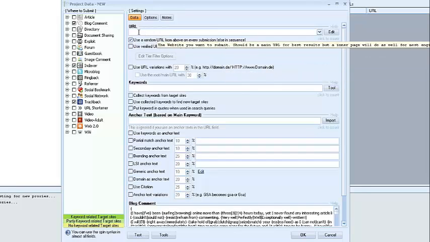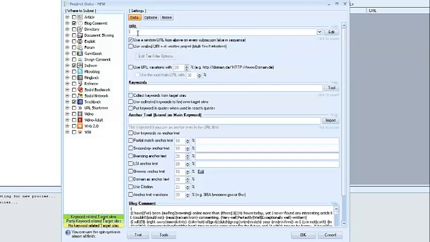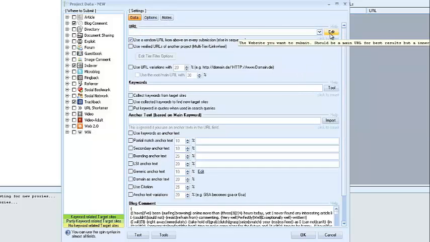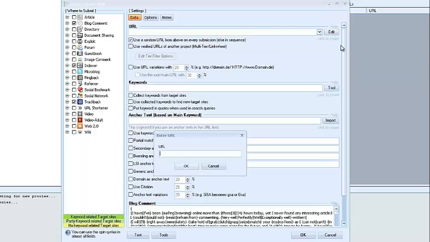So we're going to start with the URL, which is the target destination of the links that you are setting up the campaign for. Now, there's several kinds of campaigns that I'm sure you do on an ongoing basis. There's a campaign that could be for a single URL. Maybe it's a Web 2.0 property, or a social media property, or some other type of property where you want to link to a single URL and set up a full campaign for that URL.